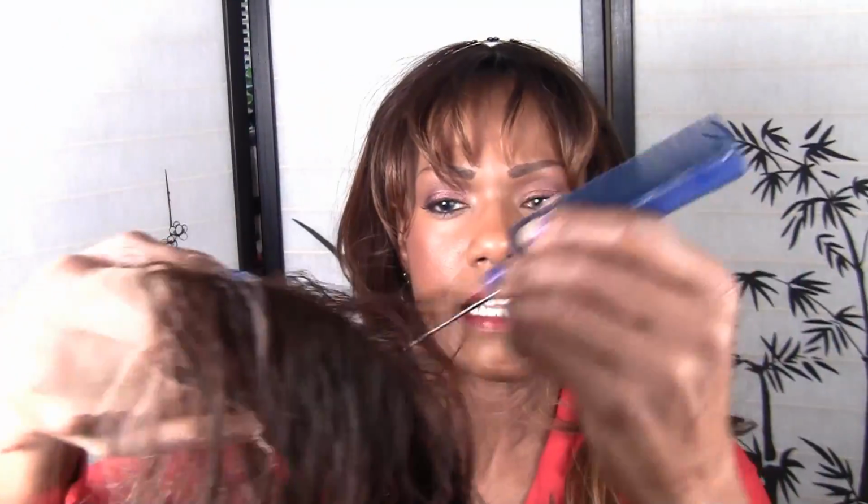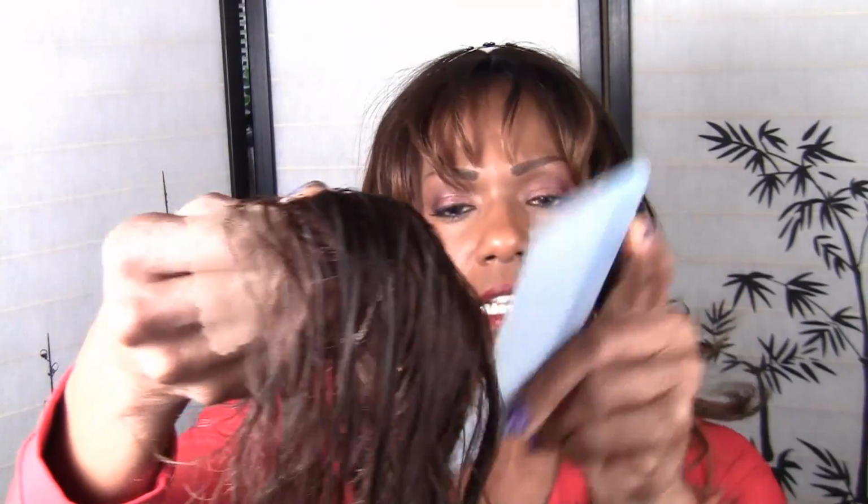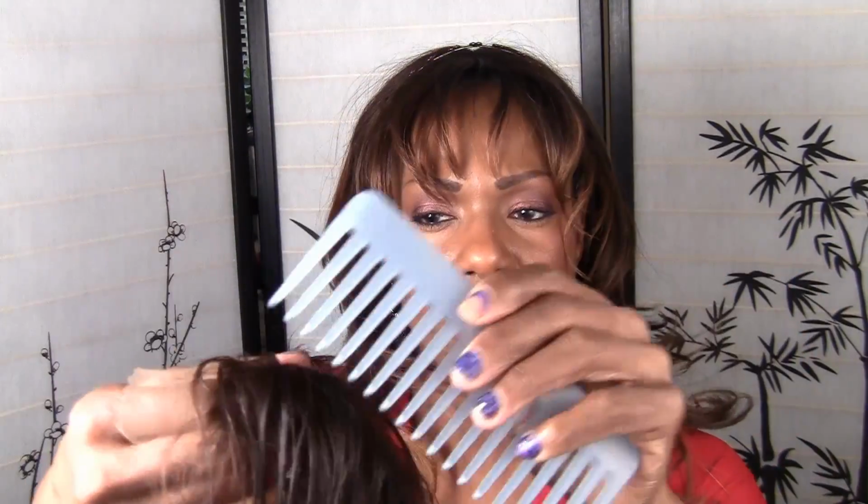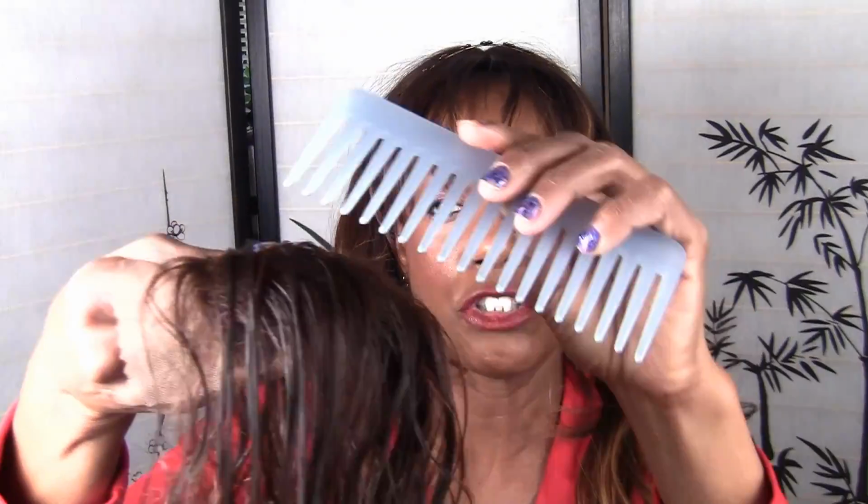Now I really took time and pulled out or cut out a lot of returns, but I can't get all the returns out, so I'm always going to experience a little bit of tangling. And I actually send a nice little letter that I have also uploaded on my wig making blog that says how to care for your lace fronts and lace front wigs. So just go to my site and click on that tab. I think it's just called Wig Care, and that will give you a little idea of or just remind you of how to really gently handle it. And I'm using a really wide tooth comb first, because I want to make sure that all my tangles are out.